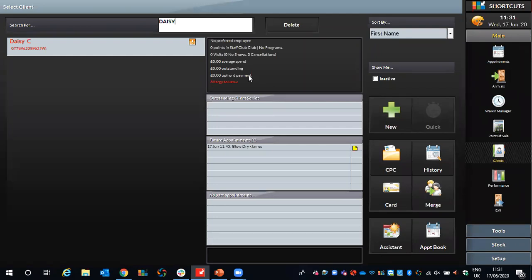Now, you will also notice, again, on the client dashboard here, we have some other information that may be relevant to let us know before we make an appointment. We can see how many visits they've had, how many no-shows, or how many cancellations, things like that. Because, of course, if you have certain salon rules or certain terms and conditions for your salon, you may wish to ask the client for a deposit. Underneath, we can see if they've purchased any outstanding client series. We can also see if there's any future appointments and any past appointments. Again, it's a great way to ensure we don't double book them, and of course, ensure their previous appointments and things like that.